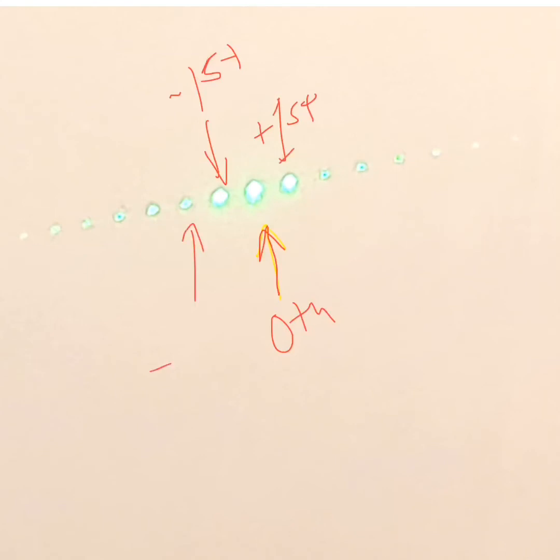Here, with the diffraction grating and the many, many, many slits instead of just two, we get far more defined bright and dark spots. We could still call them the 0th, the negative first, the positive first, the negative second, and so on. But I hope you notice they're much more defined than they were in the red. The dots really are like dots. And that is one of the great things about the diffraction grating, is it gives us such clearly defined locations.